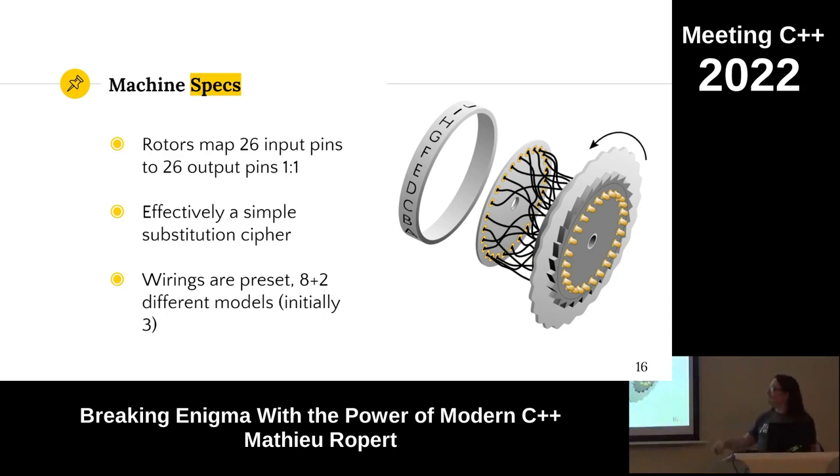It's basically implementing a very simple substitution cipher, like you've probably learned if you took any simple cryptography class. It's an advanced Caesar cipher, because you don't have the same offset for every character. Every letter maps to another letter, and that's it. That's what it does. It's really dumb, and they're already pre-made, right? You can't reconfigure them on the fly. They're factory made. Ten in total were made for the Enigma machine. Originally, the first model had three. There, you only had three different rotors.